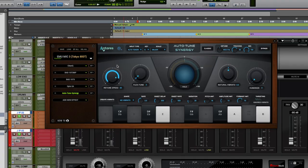On some of the singing parts where we kept it on, we did adjust the speed. When we wanted it to be a more noticeable effect, we had it a lot faster than when it was meant to be a more natural, less noticeable effect, so we'd have it a bit slower in those parts.